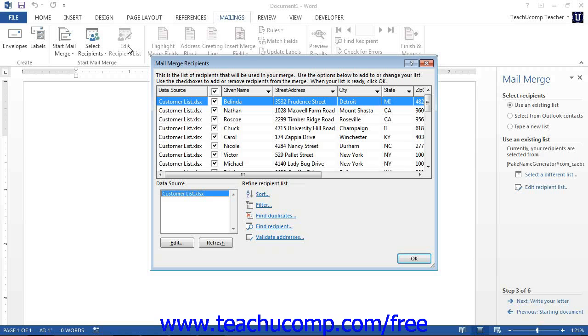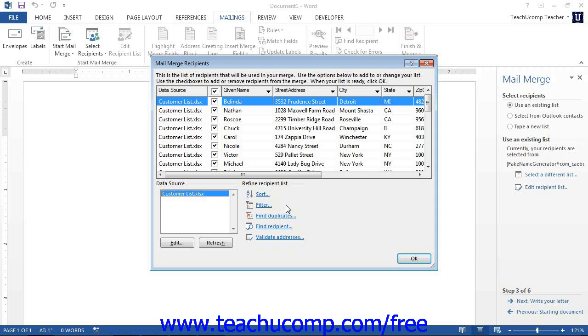In the Mail Merge Recipients dialog box, you will see the records for your selected list displayed at the top of the window. You can check or uncheck the checkboxes in the second column to manually select or deselect the records you want to use for the mail merge. If you need to perform advanced filtering or sorting of the data, you will find additional hyperlinks at the bottom of this box that you can use to manage your list data.